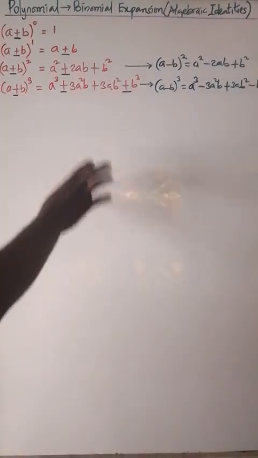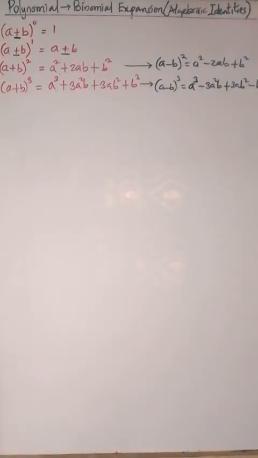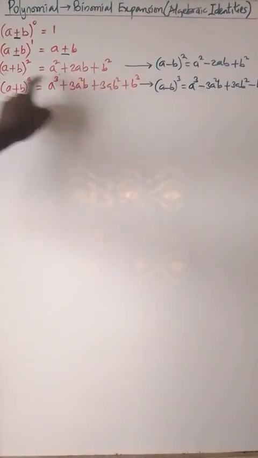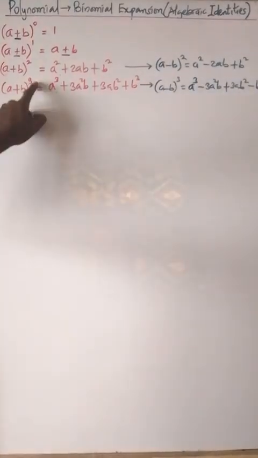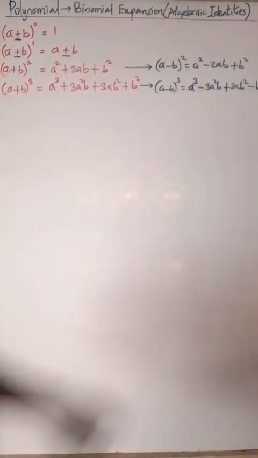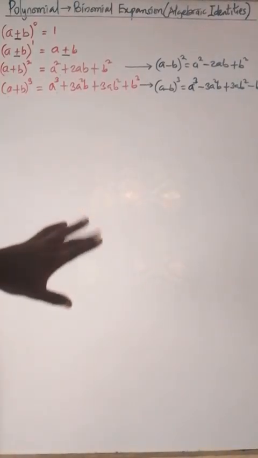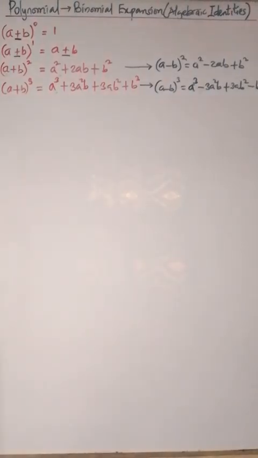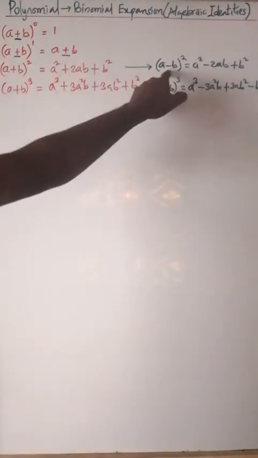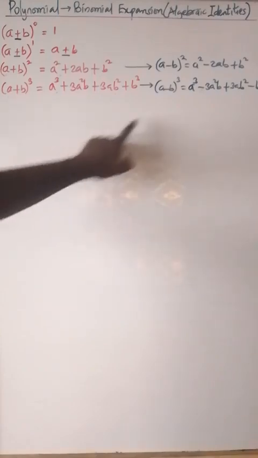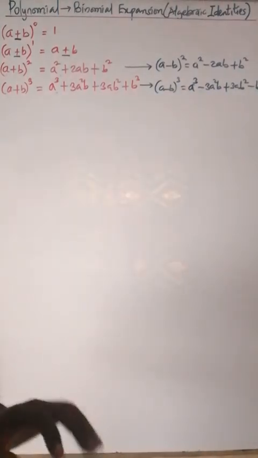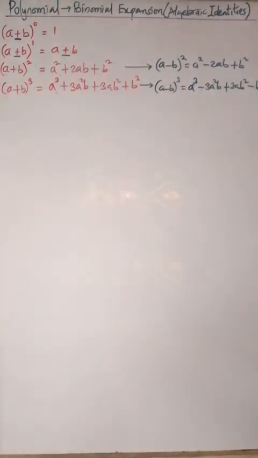So let me remove all these minus signs here since we have them there already. You must know square of sum, square of difference, cube of sum, cube of difference. I used to sing a song about that for my students so that they can memorize it, because I teach students in JHS 1, that is the first level in junior high school. So you must know square of sum, square of difference, cube of sum, cube of difference. That's the first part. Then we go to the factorization part.